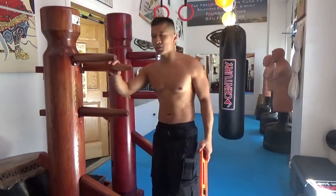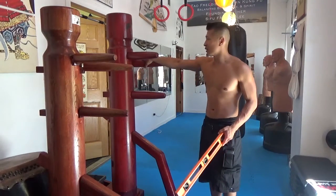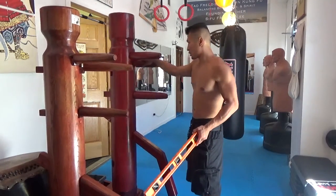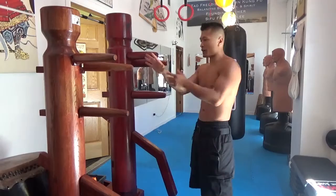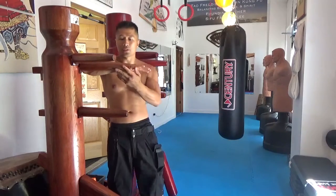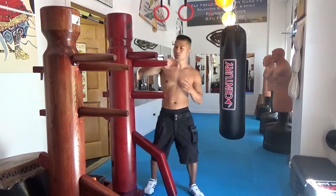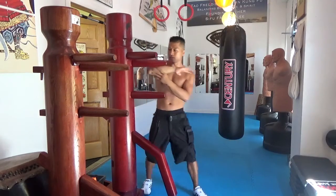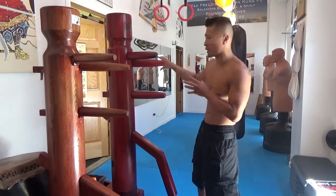You also notice the arms here are a lot smaller and thinner. This one is a lot larger, okay? Now, I was used to using this, but this right here is large. But I think it's better. The reason being is because arms are not small. I'm a small person, and my arm is bigger than this right here. This arm is like representing a real size arm. You know what I'm saying? From the elbow out, this is like the size of my arm. So it's good to get that feel of a real thick arm that you gotta pull and grab.